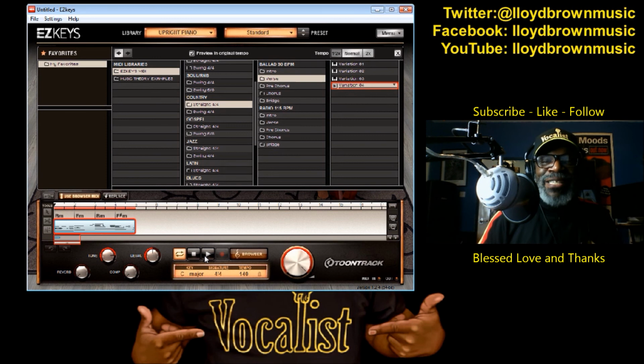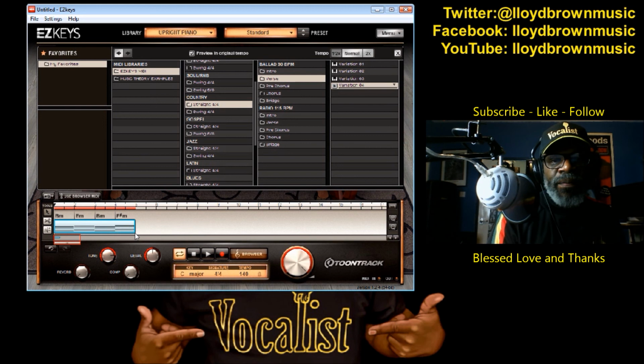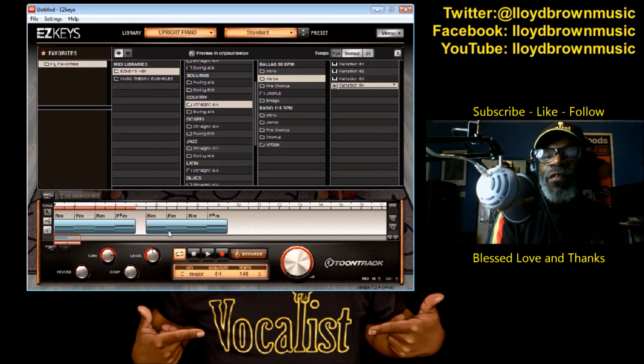So that is basically the start of your songwriting. Now, if I'm not feeling that, click use browser MIDI, goes back to the same deadpan single chords. And if I want to duplicate it, I just copy, click, paste. Very familiar computer commands, okay?